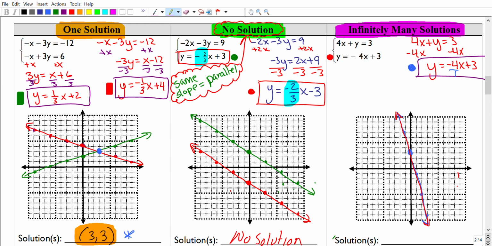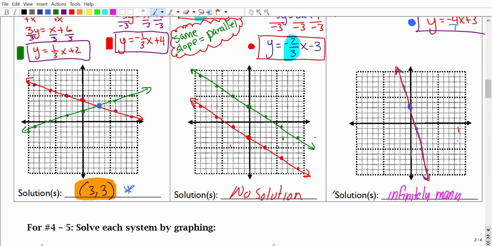So think about it. If you have 2 lines, this blue and this red, and you pile them up on top of each other, okay, they now become the same line. So how many times do both of those touch each other? Okay, well, they touch each other along the entire line, meaning how many solutions do you have, or how many points of intersection do you have? You have an infinite amount of points. So your answer here would have to be infinitely many points or infinitely many solutions.